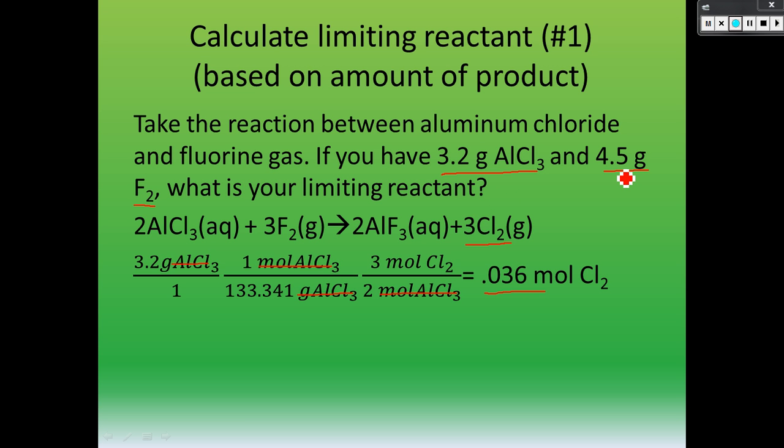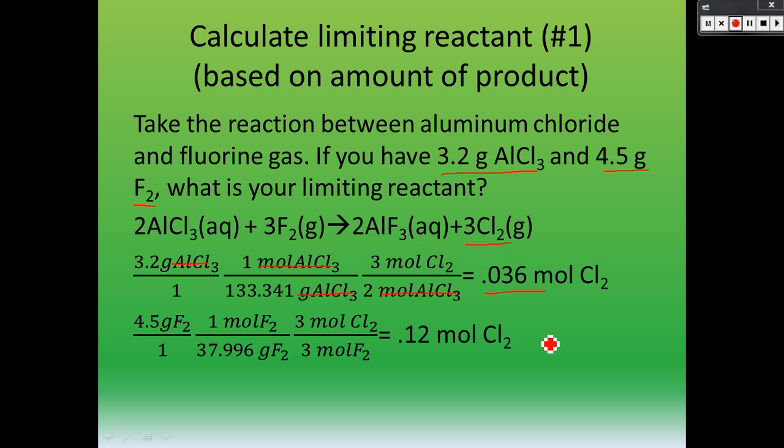So now I want to see, what about the fluorine gas? How many moles could I get from my 4.5 grams of fluorine gas? And I want to use the same product. So I said it's arbitrary which product you choose, and that's true. But in order to properly compare, you have to use the same product in both calculations. So you can think of that as almost a control variable. So here are my moles of chlorine gas.